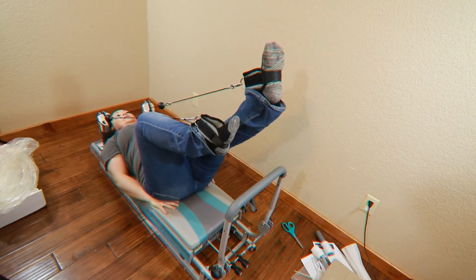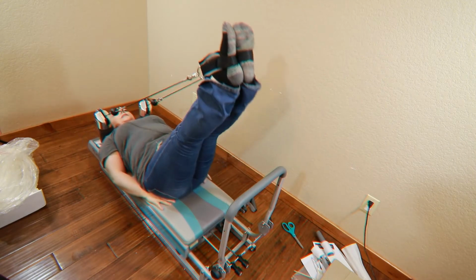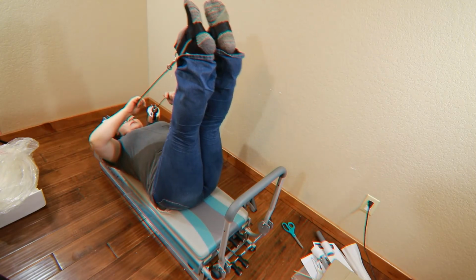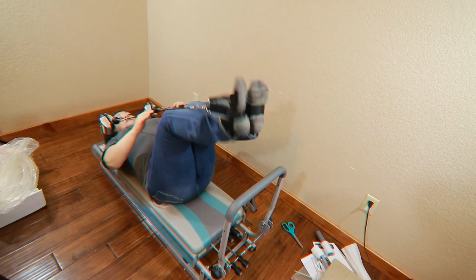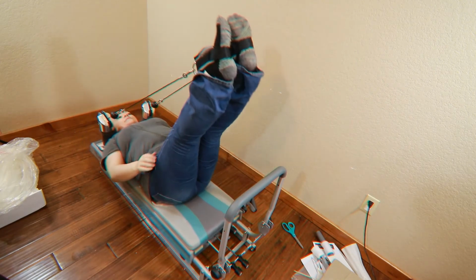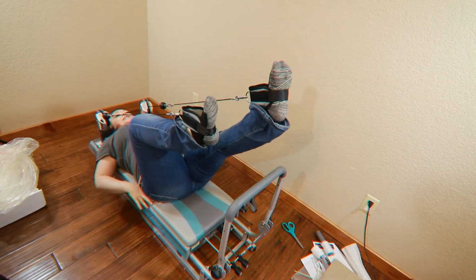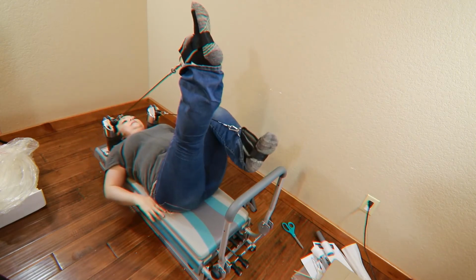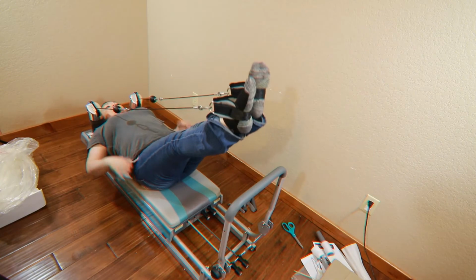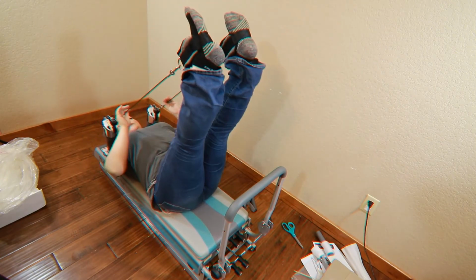Okay guys, I don't know if you're seeing this, but because I'm so short, I can't even finish a move. Like, this is as high as it gives me. And you know what, the AeroPilates is going to take you to here to get that stretch down there. So this is as far as it's taking me, right here. And then to do coordination, you usually bring your knee in and your other leg up, and that is not working either. So I could probably shorten these cables somehow.